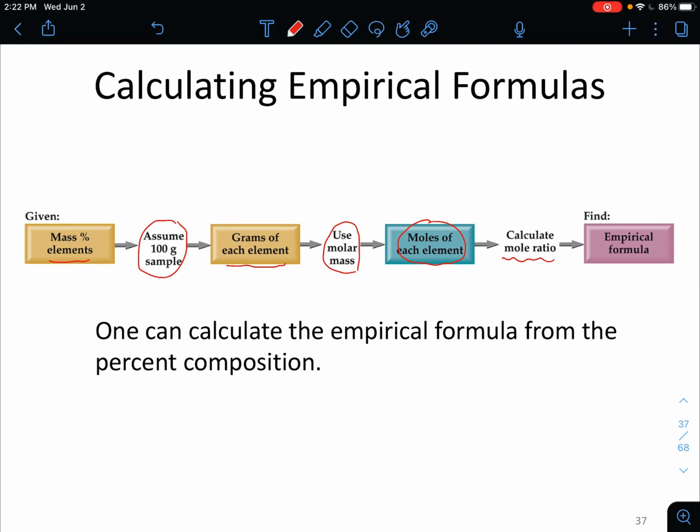It's possible that I won't end up with whole numbers at this stage, but if that's the case, then I'll have to do something like multiply through by 2 in order to make that clear out so that I have all whole numbers. So let's walk through an example of how this would work, and then I think I have one for you to solve as well. I think I actually have two for you to solve.